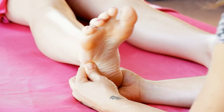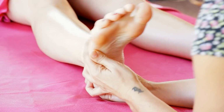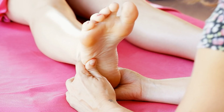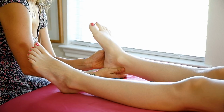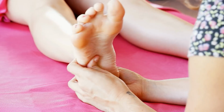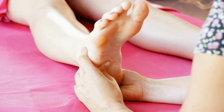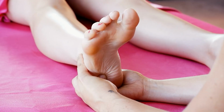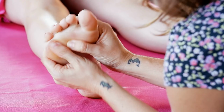So maybe some of you have heard of reflexology. And even though this is not a reflexology massage, you're still hitting a lot of those reflexology points. So the idea of reflexology is that you have nerve endings in the soles of your feet that correspond to various organs and systems within your body. Very specific points that relate to specific areas. And as you massage or stimulate these areas on the feet, it has an effect on the associated organ.